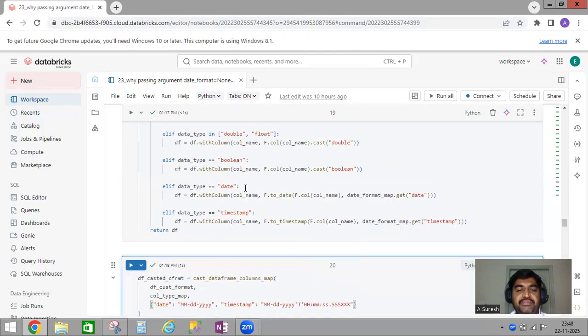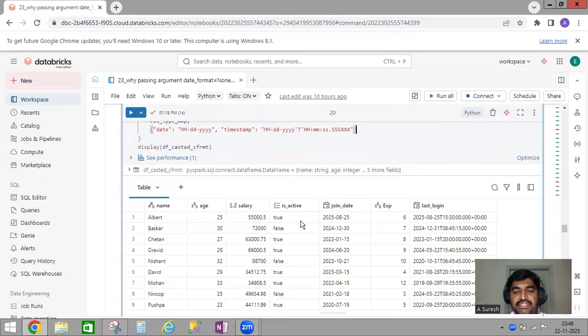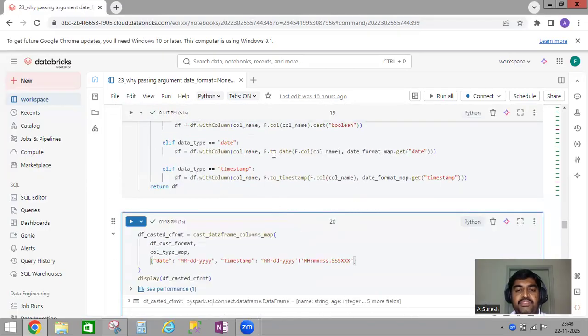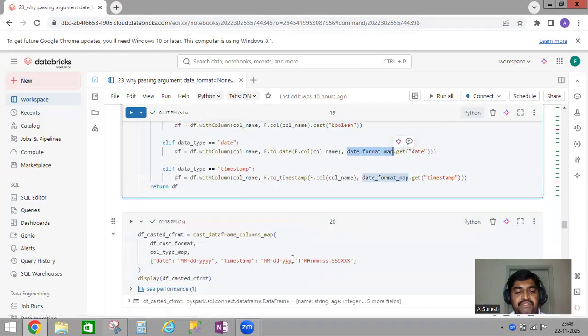So whenever data type equals date, what will happen? It will come to here. And what is this column? join_date. So to_date of the join_date column. And here what it does is date_format_map, that is this one. From this dictionary, by using the get method, it will pull the value of date.